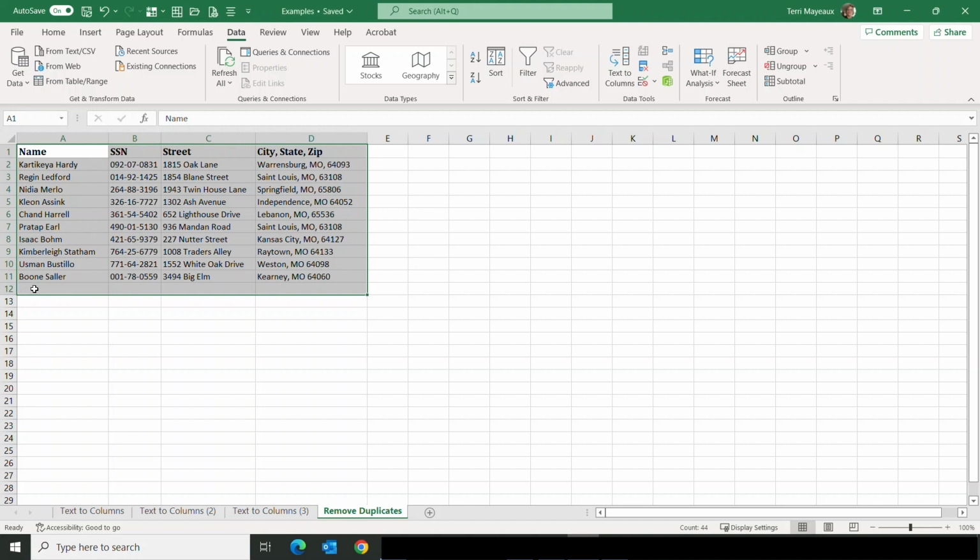And sure enough, you can look at that table and the second instance of her name has been removed. So when you use this, while it is very helpful, be sure that you select enough information that you can find the unique values beyond just kind of the obvious. But wow, what a time saver. If you had 10,000 names and addresses and you had to go through manually, oh my goodness, what a mess. But this is so helpful.